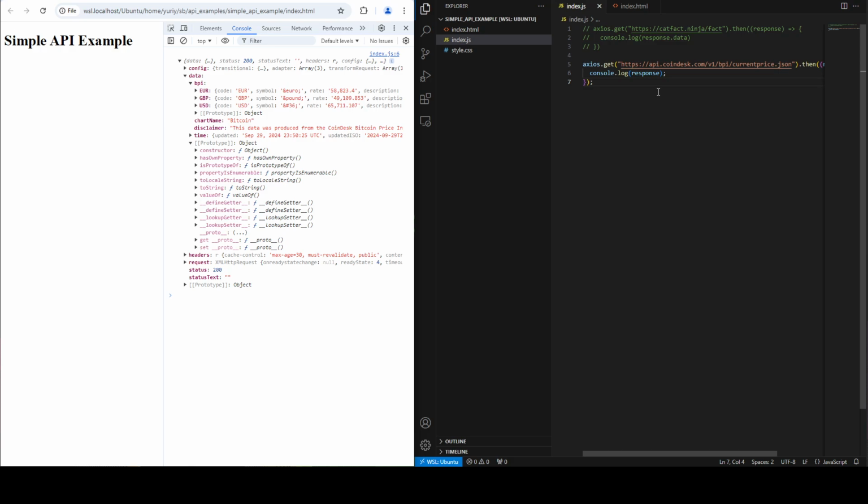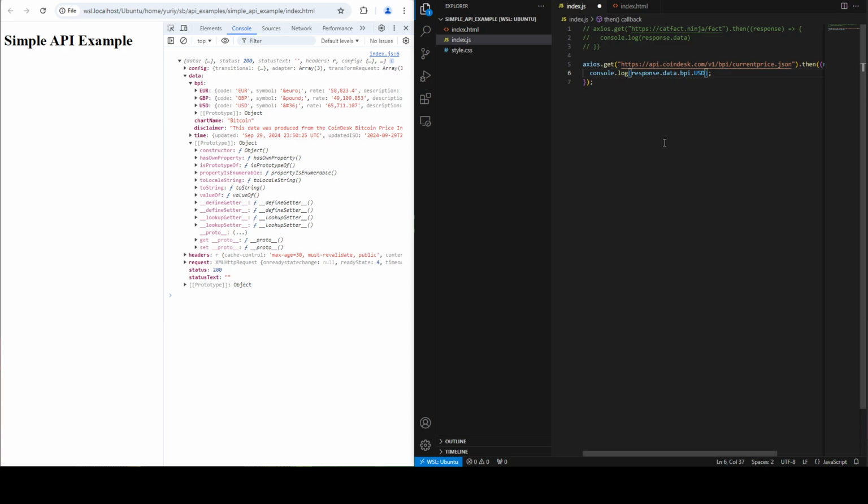So we can do the same thing in JavaScript. We can do response.data. Oops, let's do it correctly. Response.data.bpi, right? In here, and let's get the USD price of Bitcoin, for now.